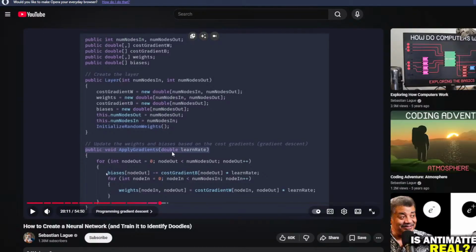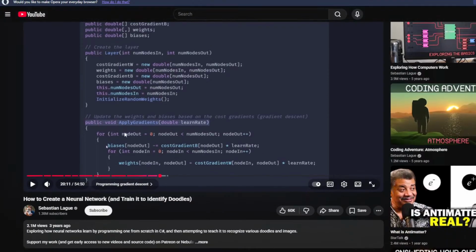Public void apply gradient, double learn rate, which is going to handle if you want to speed it up, for int node out. So we're talking about the output for this. Let's say this is the middle layer, layer two. It takes the weights and biases and just subtracts the corresponding value.